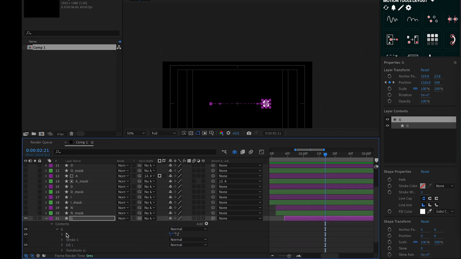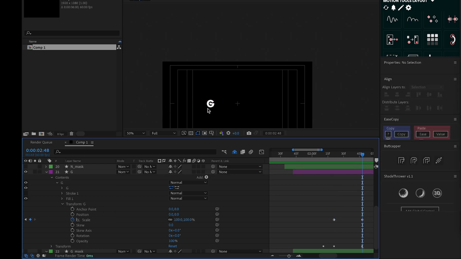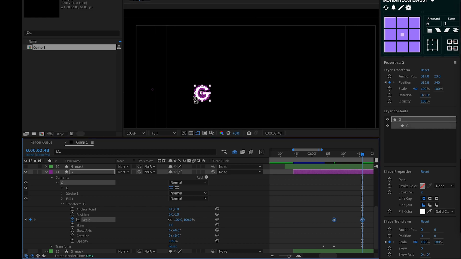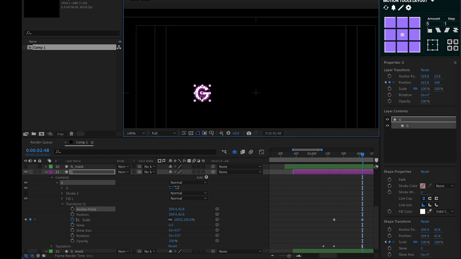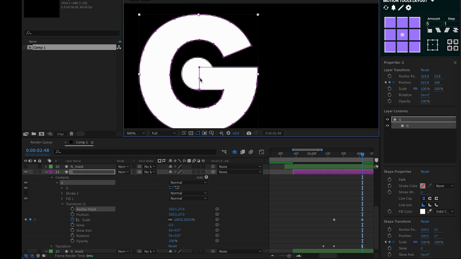Then I will make a scale animation. The G should be the same size as the first ball. The first anchor position is the correct position.